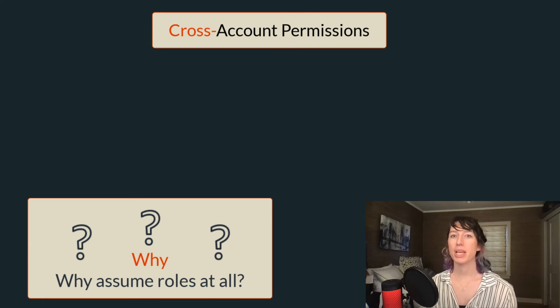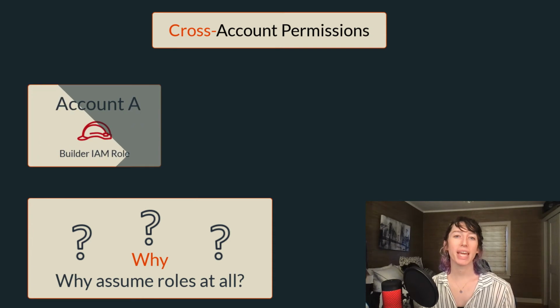Most orgs that use AWS don't have just a single account. They have lots of accounts managed in at least one organization. The permissions boundary in AWS is pretty firm when it comes to cross-account actions, especially when you compare to something like Azure. So we'll need to explicitly assign permissions for cross-account actions.